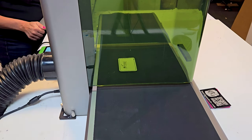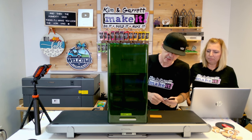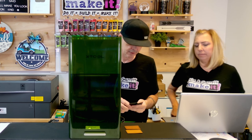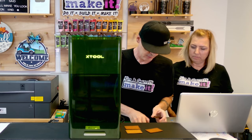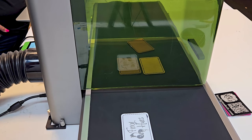I gotta drop some patches. Should I do a white one? We already did a white one. I'll drop it there. Here's something we haven't tried. How close together can they be? Oh, okay. That's a good one. I'll drop it over there. Wait, did we get one with the 3M tape? Okay, this one's got 3M tape. The other two don't. Oh, you got them. It got you.